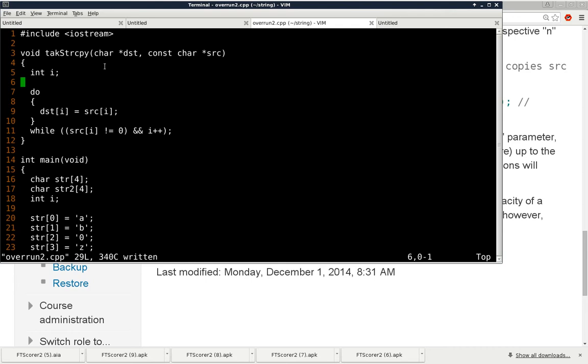I got several questions now. The first question is, destination and source are pointers, but how come I'm using those on line 9 as well as line 11 as if they are arrays? Because the square bracket operator is called the indexing operator. It is basically saying, let's go ahead and access element i of this array. But you can see that on line 3, which specifies the parameters, I clearly specify that destination is a pointer to a character, and source is a pointer to constant characters that are not supposed to change. So what is going on here?